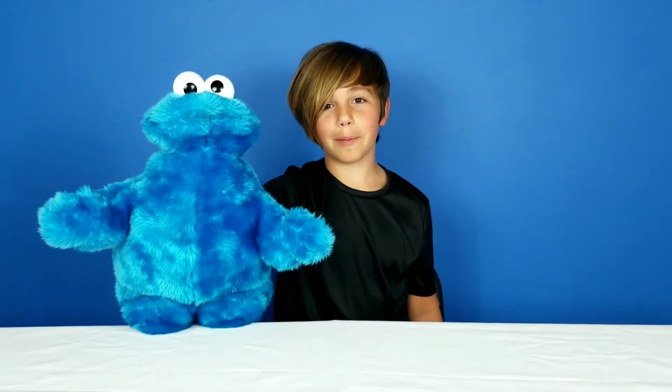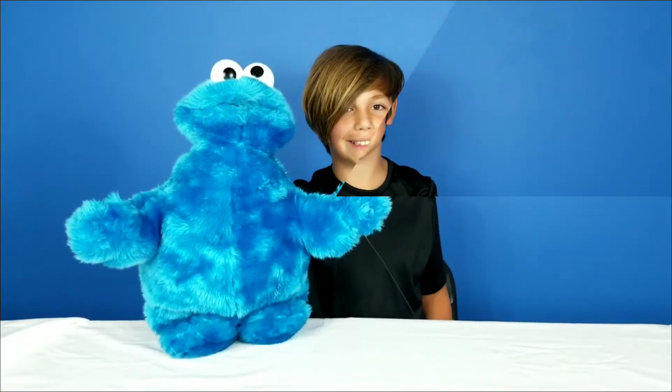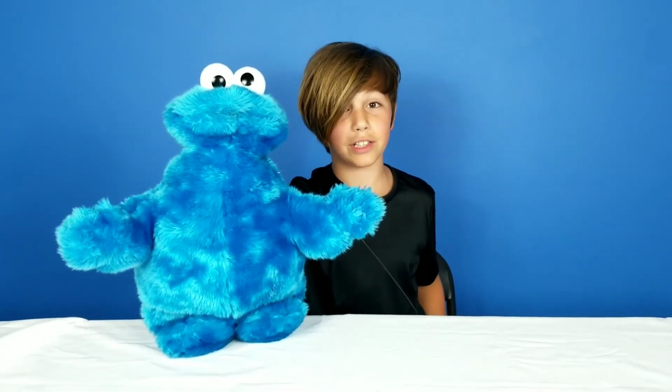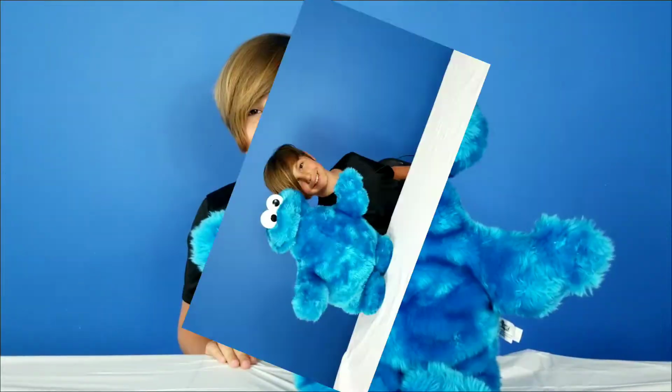Welcome back to Muppet Mayhem. Today we're turning this Cookie Monster plush into this Cookie Monster puppet. C is for cookies, good enough for me.